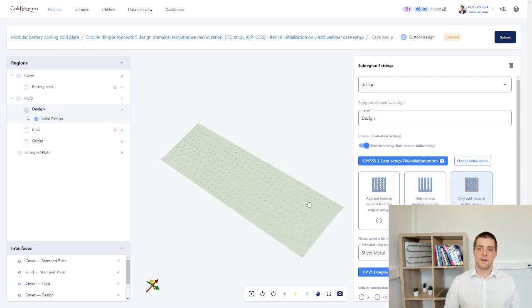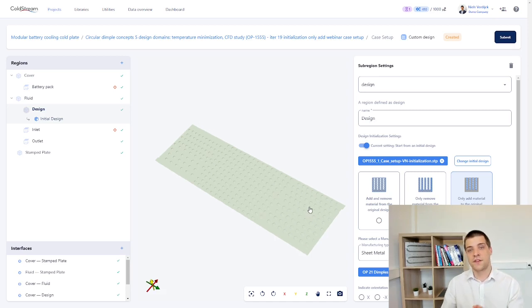We know, of course, that circular dimples, same with pins, they break up the thermal boundary layer. So the boundary layer builds up, but then because the circle ends, there is separation, causing mixing of the fluid, which is not as good pressure drop wise, but it's very good temperature wise, because you induce mixing. All of the heat that's built up in the thermal boundary layer is mixed with the surrounding fluid, which is then beneficial later downstream. So that's a feature in this case that we want to keep.